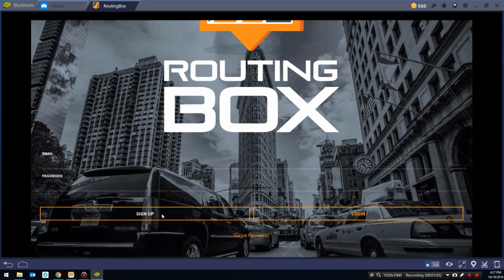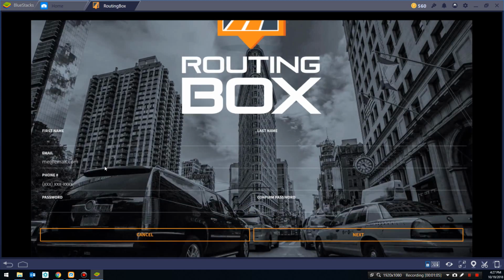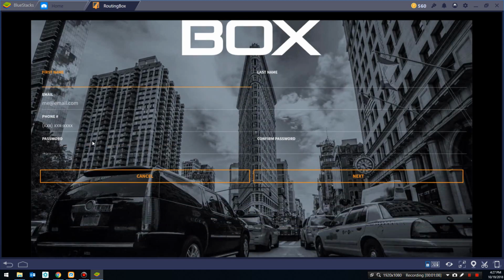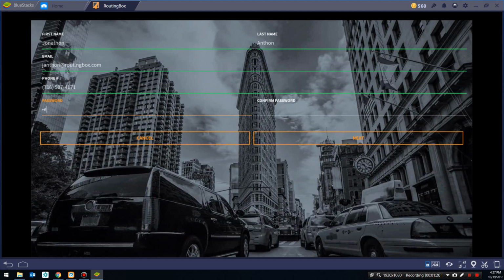So the first thing is I'm going to go ahead and click sign up the first time I download, and I'm going to just enter some basic information here. My name, my email address, my phone number, and as I'm doing this, if I tried to enter this with bad information, maybe my passwords didn't match, or if I were to type something that didn't look like an email address into the email field, didn't have an @ or the .com at the end, or .org or whatever it might be, the validation tool will go ahead and catch that for me.